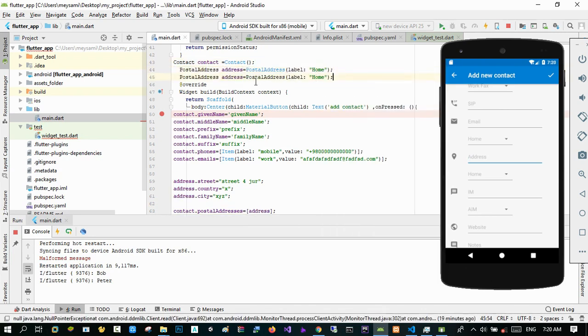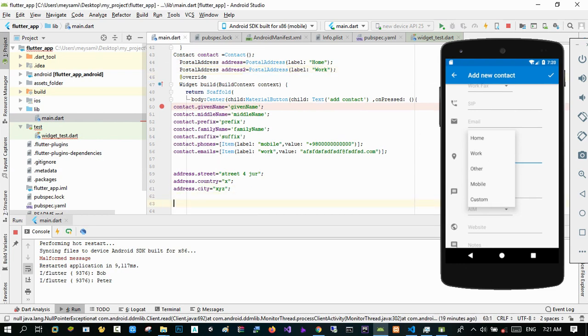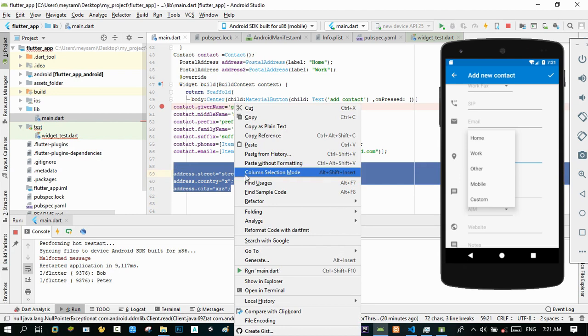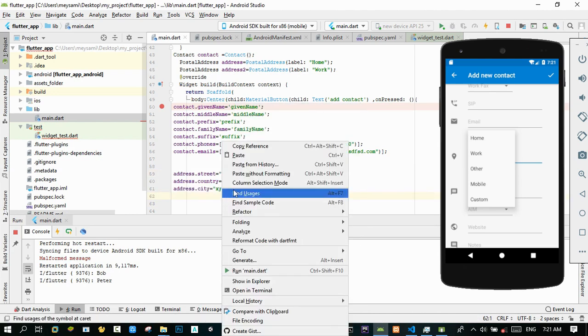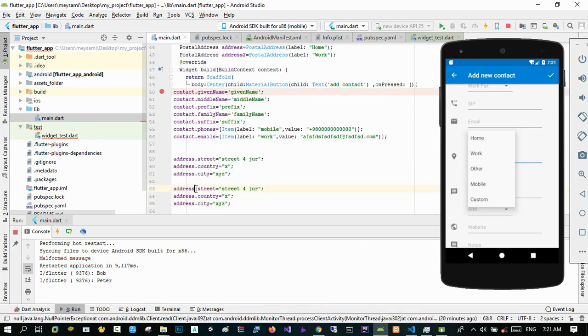So I can copy it and place it here and write, for example, address 2, and instead of home, I can write, for example, work. And address 2 is copied just like that, and I paste it here. So this is address 2.